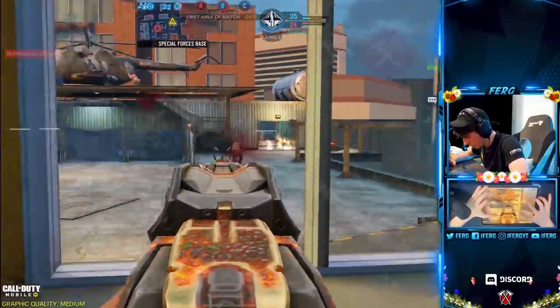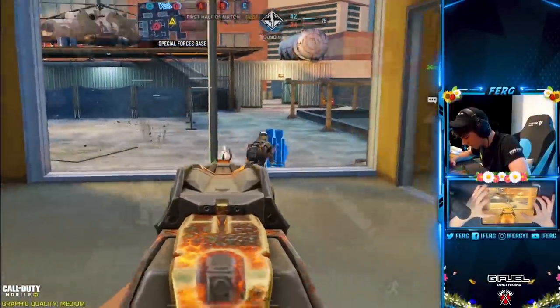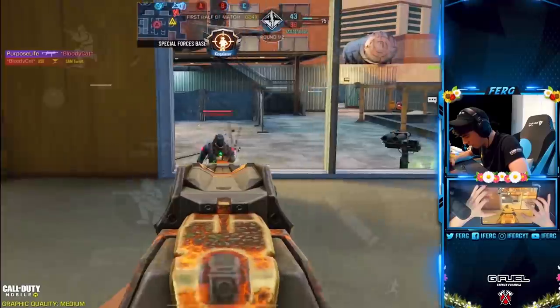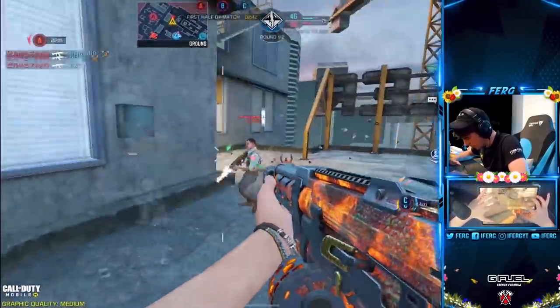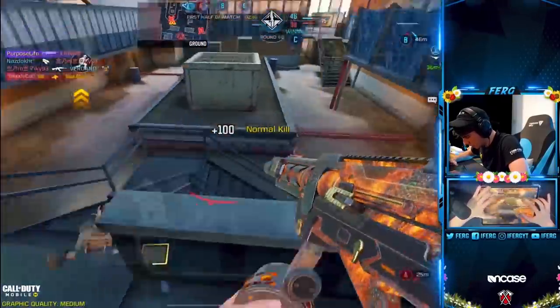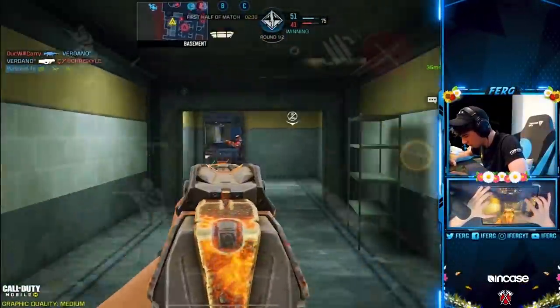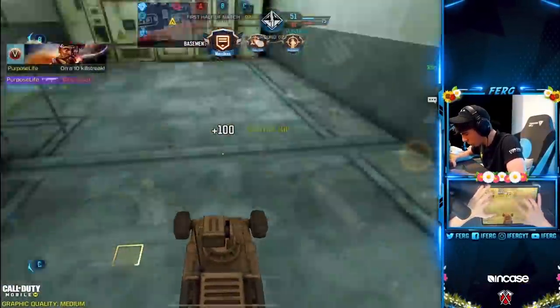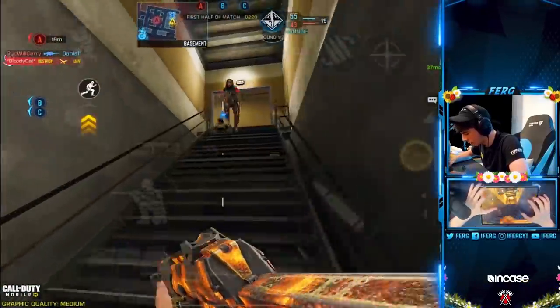Nice, kill number five. Oh, I stopped shooting at him. Target in sight. Nice. I'm dead. Oh my gosh, I got away. Woo! I feel like these guys are just gonna keep shooting down my UAVs. There is a SAM turret, so.